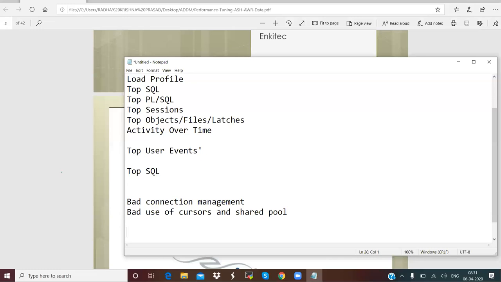Okay, you can also collect some statistics. You can go back and see all the log files. If you have not taken any of the log files, or if you have not collected any of the statistics, you can simply run a test for 1 hour, and you can collect all of them to understand the problem. And you can also take help from automatic tuning features to diagnose and look at the different recommendations that you can get from the Oracle Diagnostics Pack, to understand and monitor the problem.